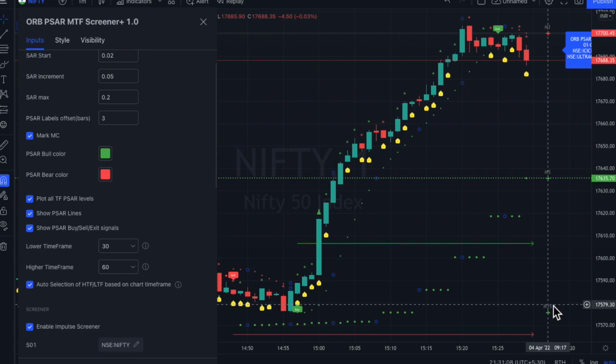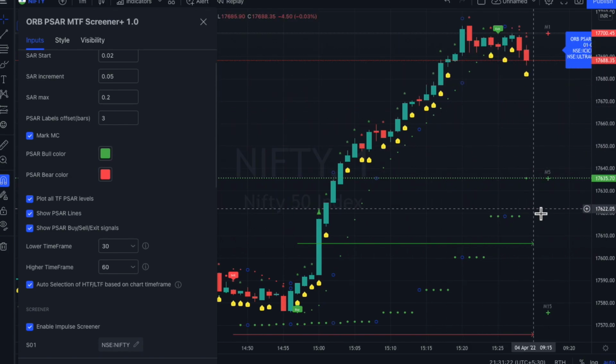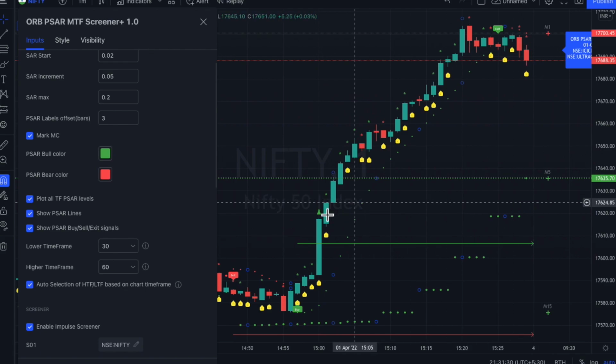Of course, you'll see all the PSARs here, but the higher time frame PSARs are not seen here because they're beyond the price range here. So this is how you get various PSAR levels marked on this particular screen, and of course the green and the red denote whether the PSAR of that particular time frame is below or above the close. So this is a very, very useful feature.